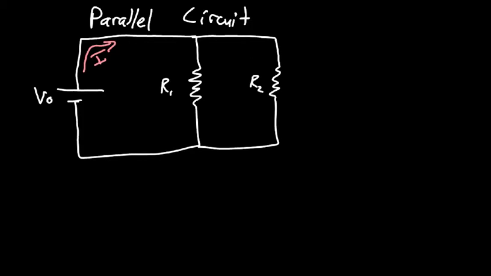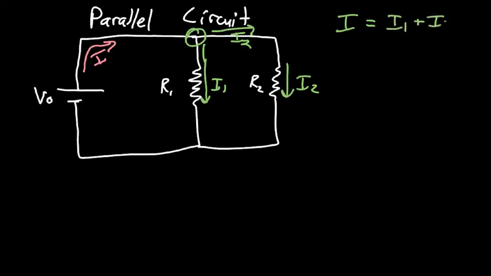Now the thing that makes a parallel circuit different from a series circuit, as we said, is that the current splits up. So I don't want to have just I going through each resistor. I'll have I1 and I2. And so if we trace these back, I2 starts right there. And I1 starts right here. We have this junction right there, where I splits into I1 and I2. So I can write an equation that the total current, I, has to be equal to I1 plus I2. That's Kirchhoff's junction rule.